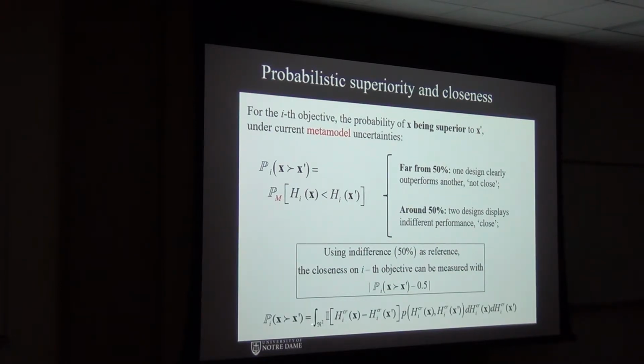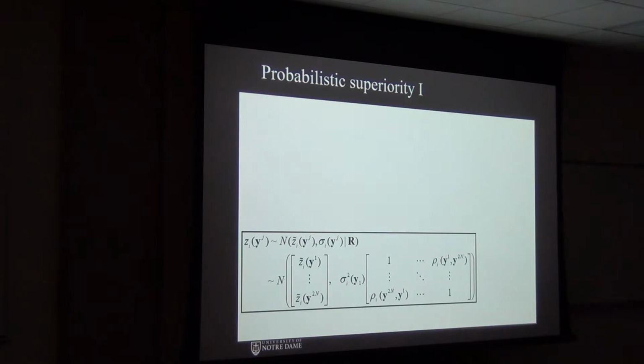This probability is ultimately given by what you can view as a two-dimensional integral with respect to each objective, which you get by creating conditional realizations of your response. We're going to remember that we don't have a single meta model, we have a family of meta models. So by creating conditional realizations, you can say how many of these realizations would have this performance objective be better than the other one.